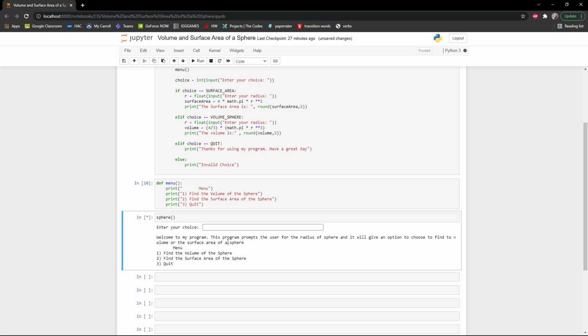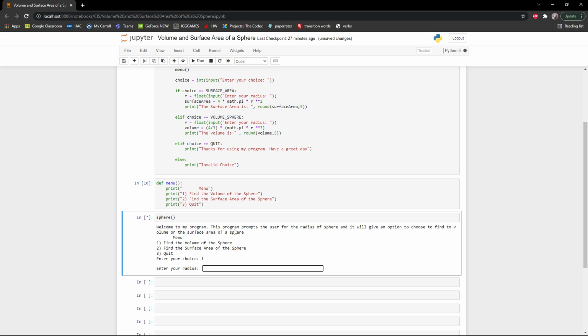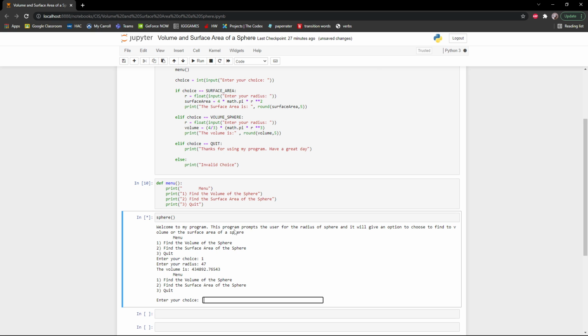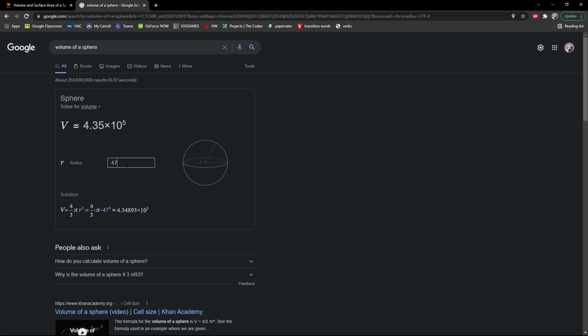So again, if we do number 1, we're gonna find the volume of the sphere. Our radius can be something simple. Let's try that. No, it's not simple. Let's try something big because simple may be inaccurate. Let's try 47. Now, as you can see here, our volume is 443. Actually, copy that. And we're going to go to Google and we're going to find the volume of a sphere. If we type in 47, that will equal that. And this is our solution. And that is very accurate because we're more accurate than that because that rounds.